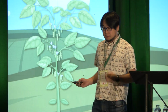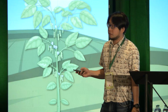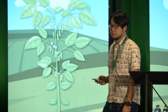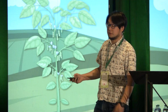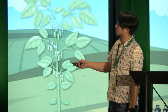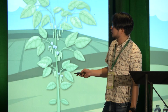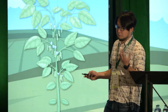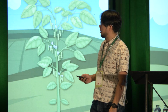So let me explain my data in more detail. The first is the untreated leaf data. In this study, we collected about 500 leaves of five species on our campus. I just put the leaf material on this light table, then captured the image with a digital camera with a specific frame which has some markers. We can correct the distortion based on these markers. And if needed, we can introduce size information by using these markers.